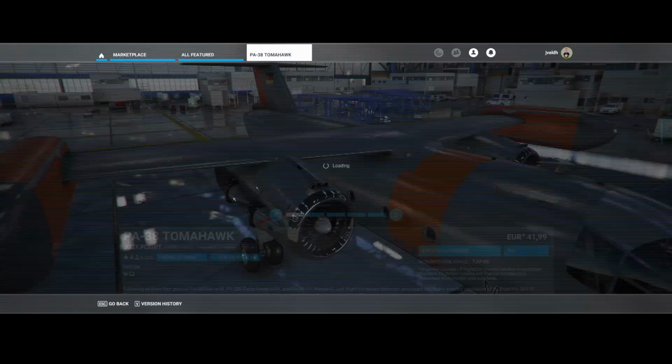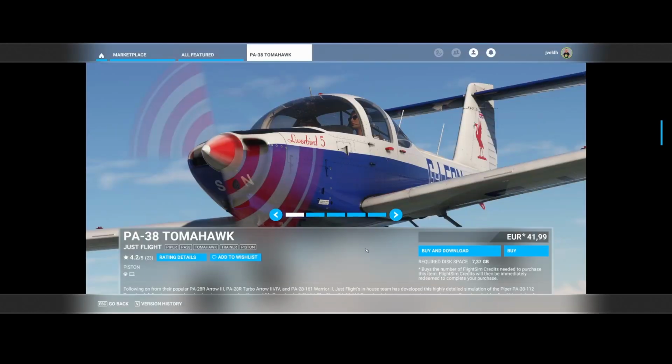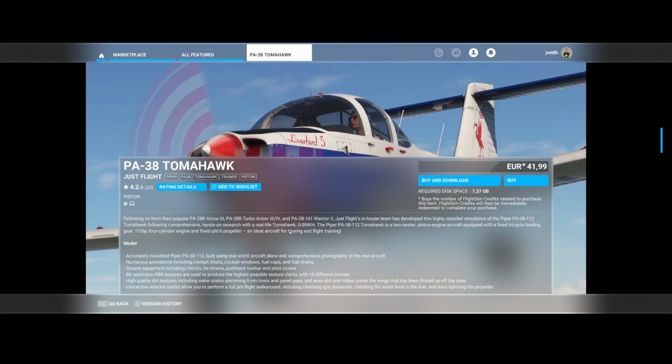Then we've got the PA-38 Tomahawk by Just Flight. They released this nice aircraft. So it's following on from their popular PA-28R and several other ones. And I'd say they took the aircraft on their hand.